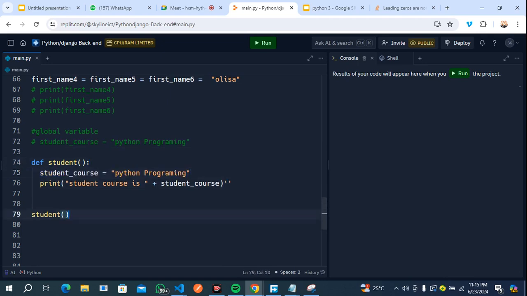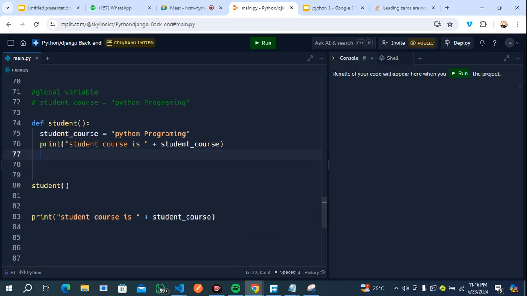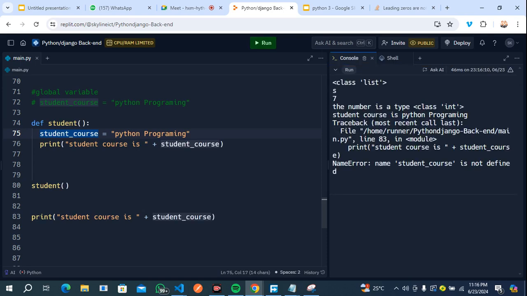In this students, you copy this, for instance. Let's come down outside the function. Remember, inside the function is indentation, so you do everything inside the function. Now, if you come here and call this particular variable that is inside the function, you notice that student is not defined. So this is a local variable.